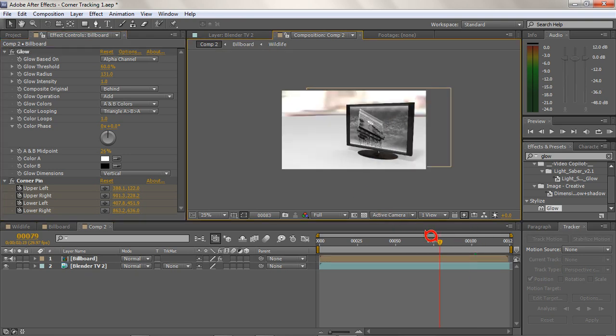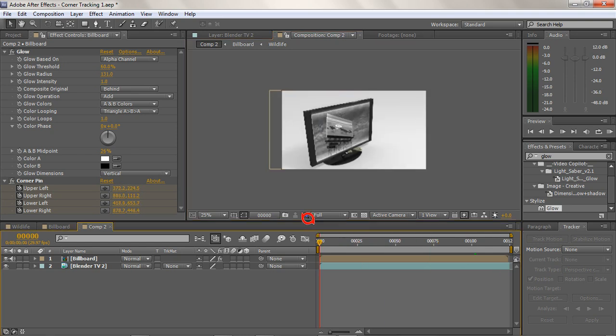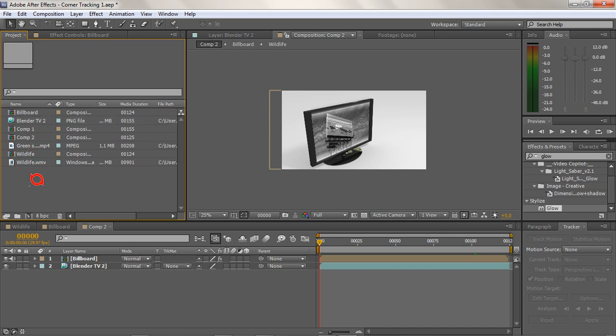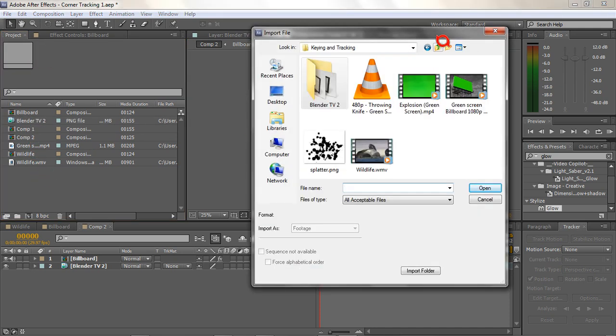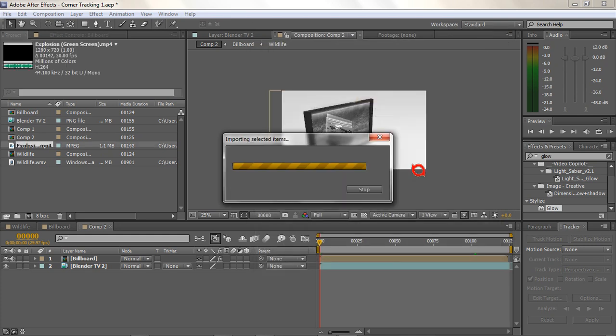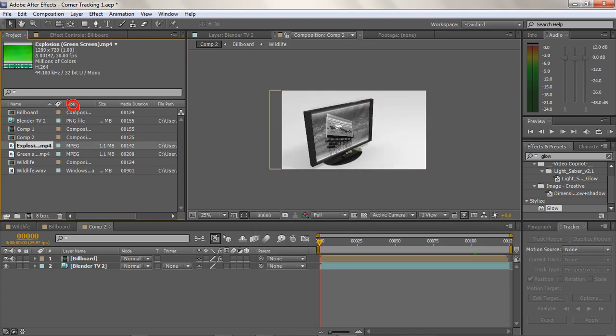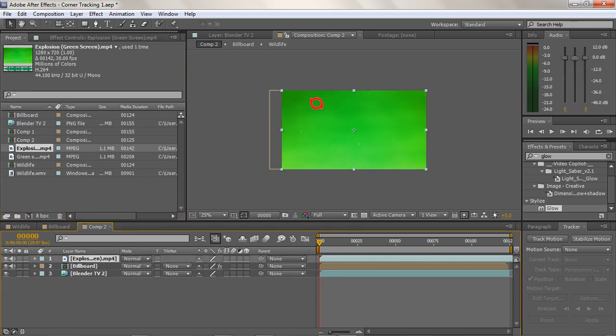So here we are having it playing, and then the last thing we're going to do, I downloaded this explosion on a green screen off YouTube somewhere. I'm probably going to put the link in later to which video exactly. But we can drop this here, and it gives you that green screen footage there blowing up something.